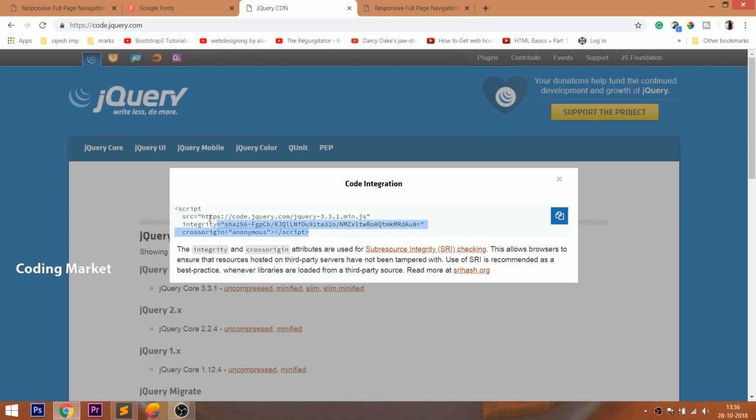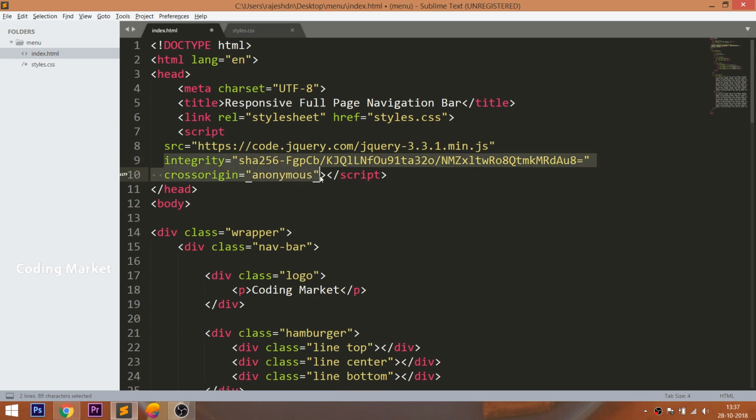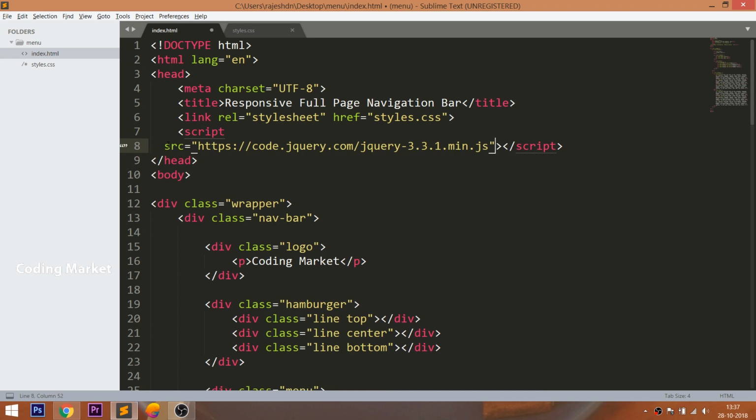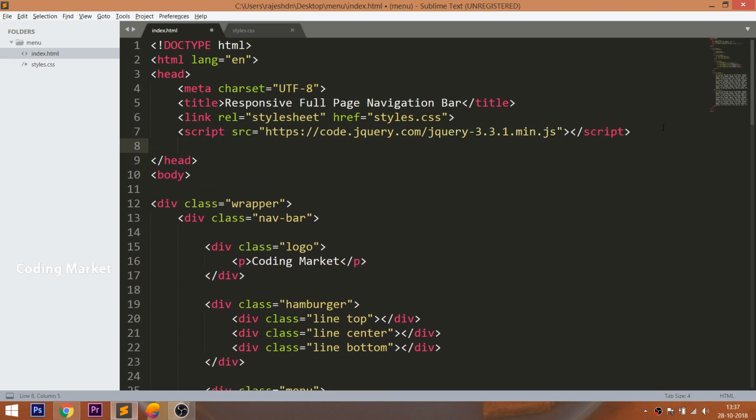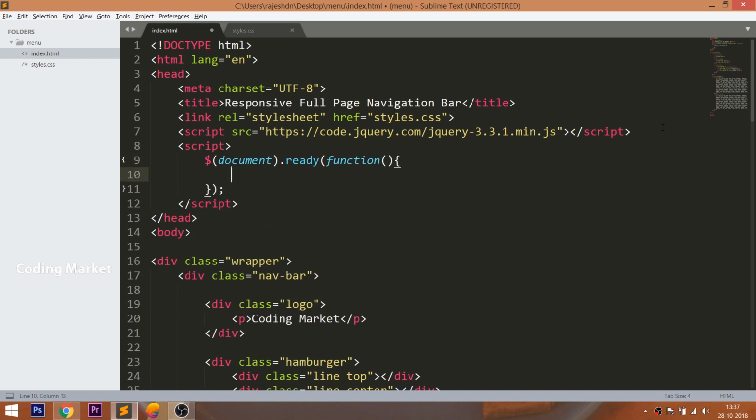Include the CDN link of the jQuery in our head section. Whenever we click the hamburger, add the toggle class to the menu element.